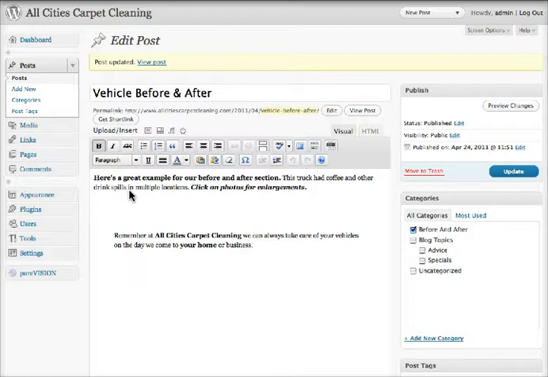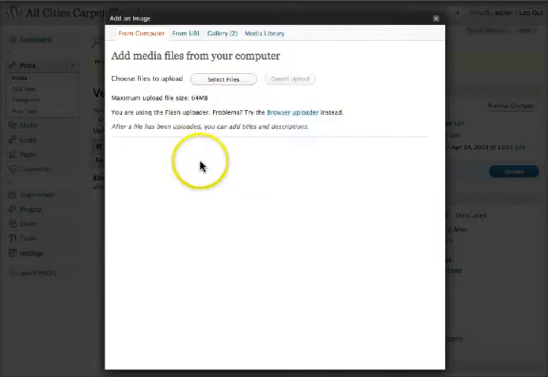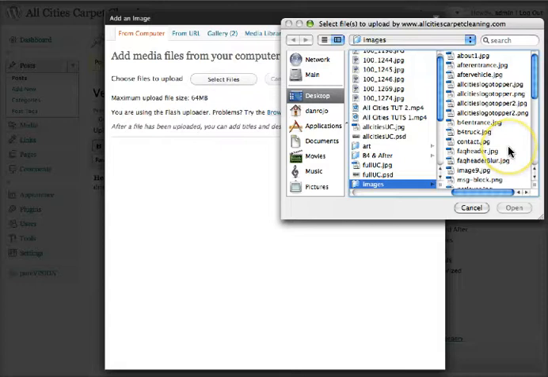In this one here, let's look at this as being maybe a specials or an advice type of a post with just one photo at the top. Okay, so we're going to go and grab a photo and set this up. Now, remember before I told you the width that you want to work with when it's just one photo across is 600 pixels.